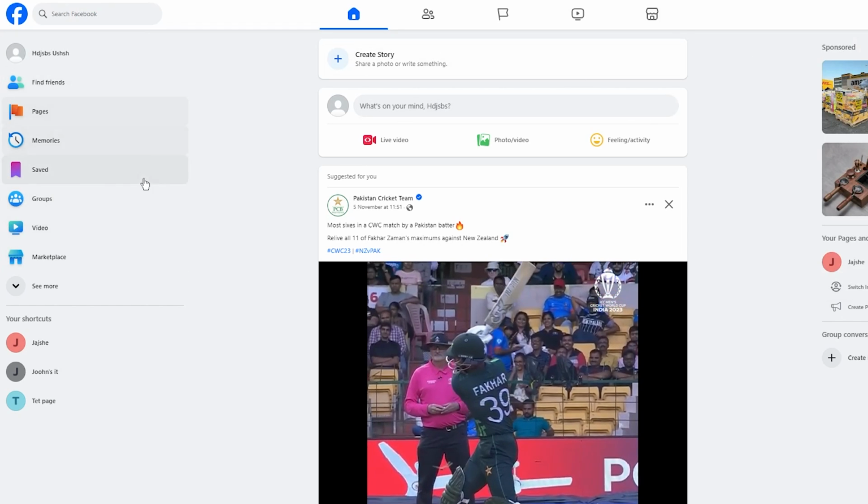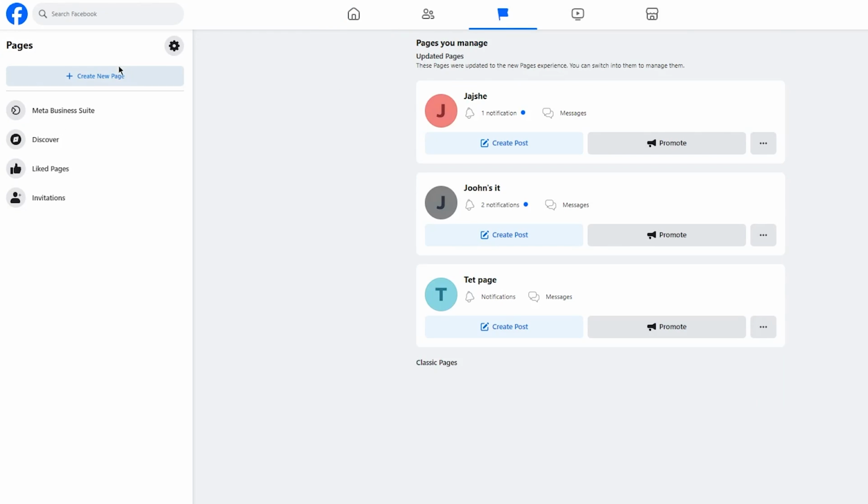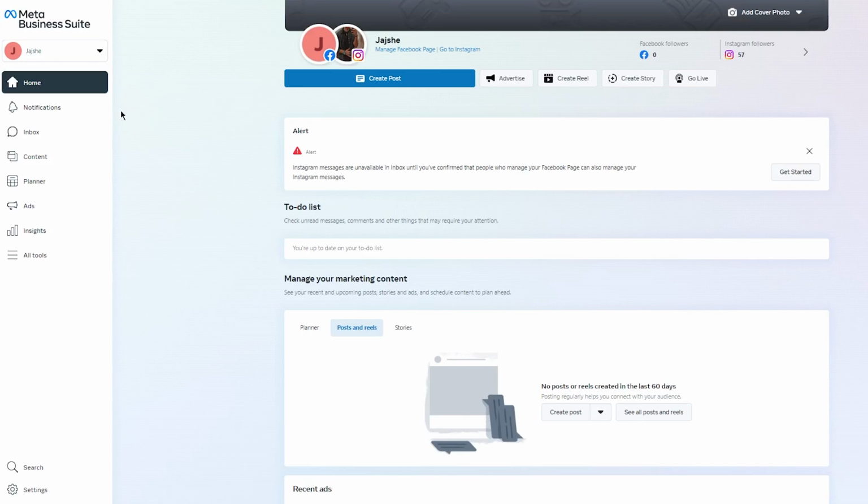I already have a professional account, so to create pages, all you're going to do is go on create page, create new page, and once you create a new page, you're going to set yourself up with the Meta Business Suite. The Meta Business Suite basically allows you to be on the whole business end of Facebook, and this is exactly what we need to start things off to run Facebook ads for ourselves.